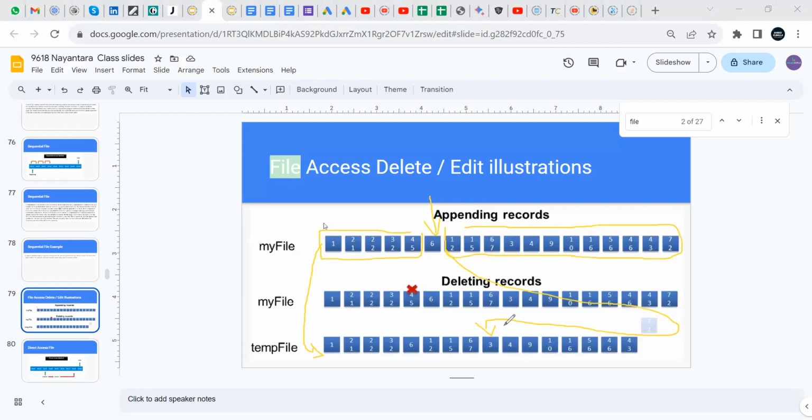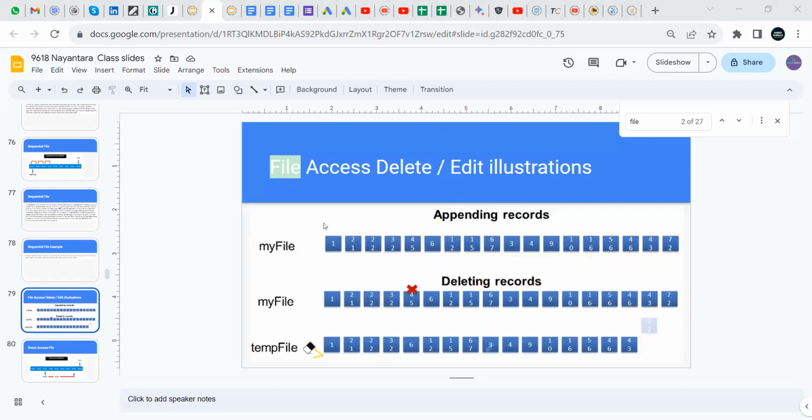That is a time-consuming process because you have to use two files. And if you want to delete, you need to do the same: take all this out, delete this one, and then put them together again. And you have to do that not on the same file. You need to use temporary files. Does this make sense so far?